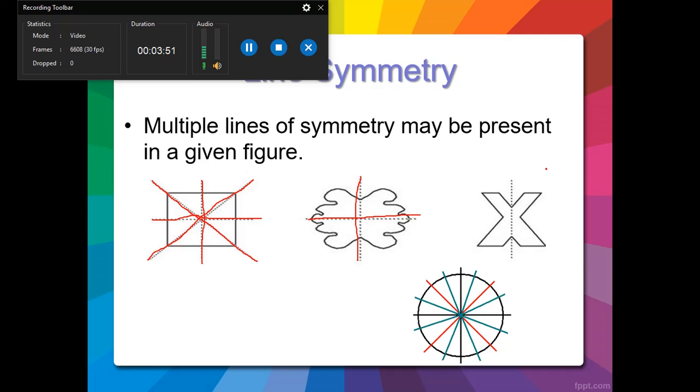This object only has 1 line of symmetry. It's the same on the left and the right. We don't, however, have one horizontally. The top is a little bit thinner than the bottom. So if you were to fold it over that line of symmetry, the top of the X would not line up with the bottom of the X. And this object doesn't have any lines of symmetry. There's no way to fold it so that anything lines up. And all of these objects are, again, 2-dimensional.